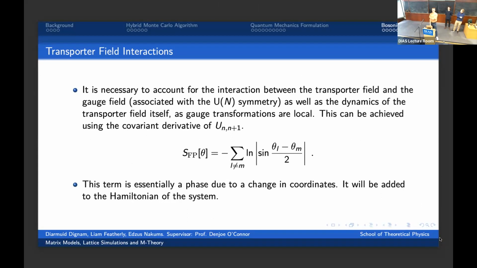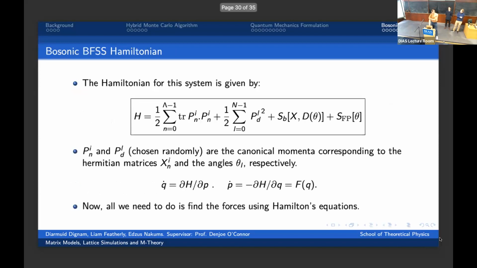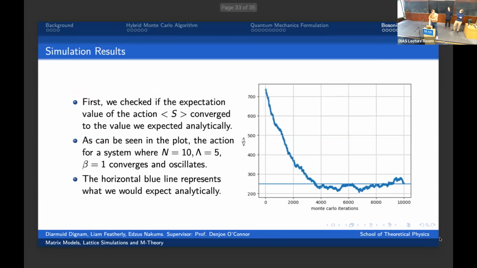One more question: how many time steps do you have? Lattice points, do you mean? For this here, this is just 5. But we tried, basically we ran at different times. I think the most I went up to was 30, but it gets very computationally intense once you start going up.